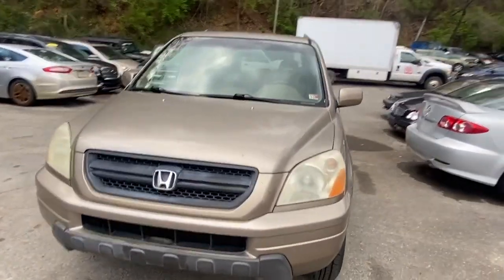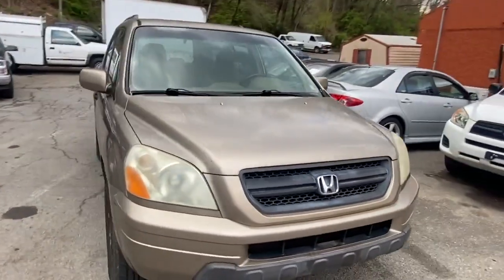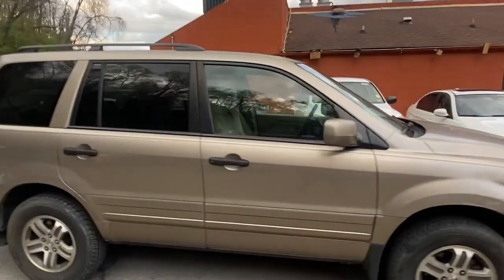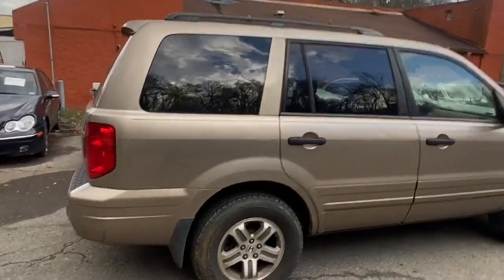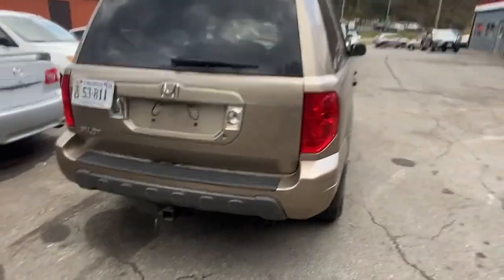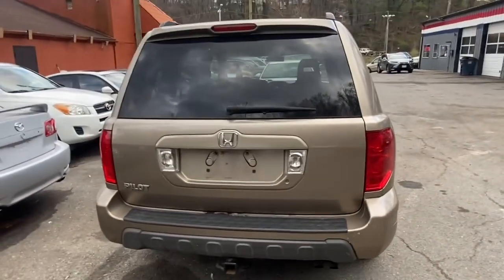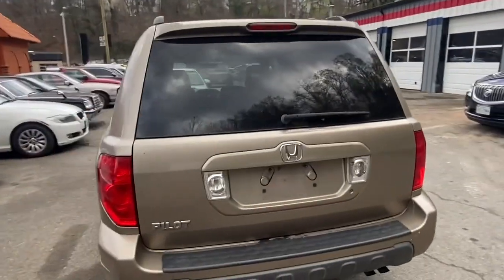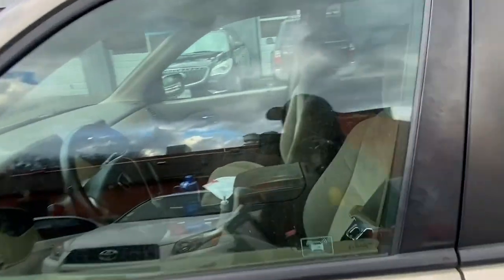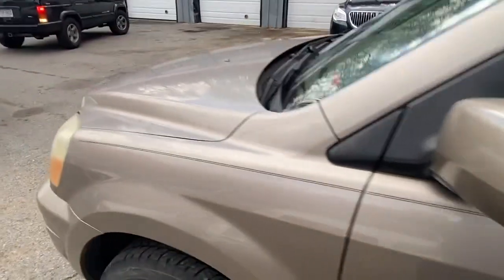In the last episode we were working on this 2004 Honda Pilot. The car had been sitting for a while since I bought it and I finally removed the transmission and got it about halfway apart. Now we got to find the problem inside the transmission, correct it and get it back in the car. I don't believe there's much else wrong with it especially since it fired up and started off a good jump. It also moved inside so the transmission is not completely bad — we're probably just looking for something clogging up the filter and we're going to fix that and move on.